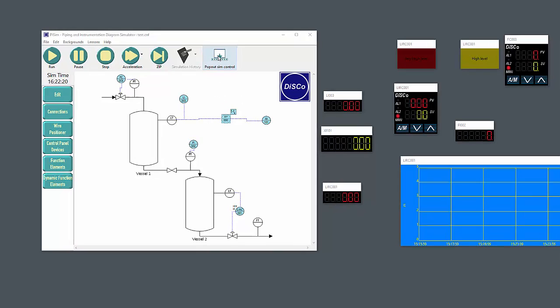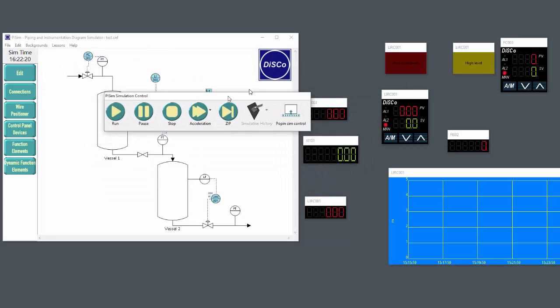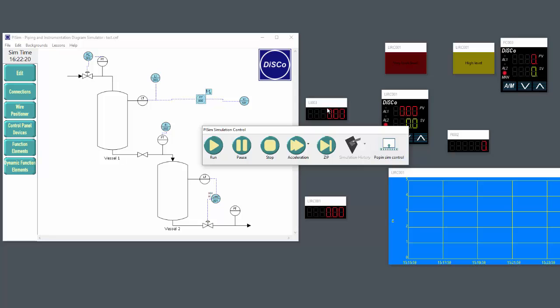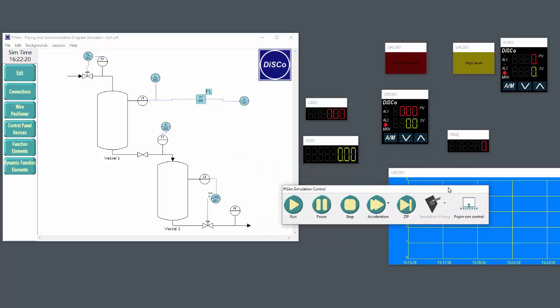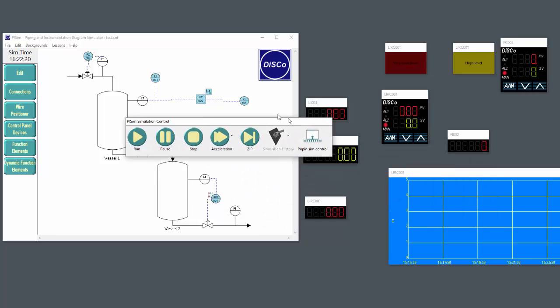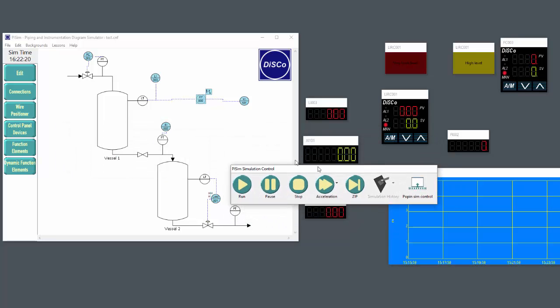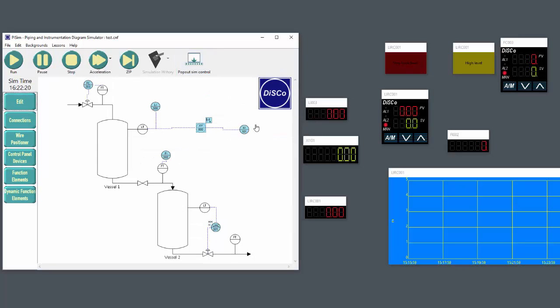So what you can do is pop out these simulation control buttons onto a window that floats over everything else. Even if you select other windows, let's say this one, you can see that the simulation control panel stays over the top of it. So it's just a way of not losing your simulation controls amid the screen clutter. This will always float over all the other windows. So you can pop that back in just now.